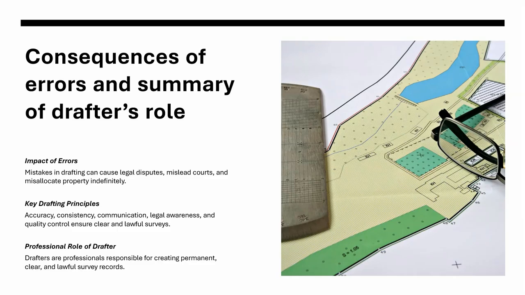The drafter is not simply a mechanical operator. The drafter is a professional with clear responsibilities. That is what your midterm will expect you to know. Not just the definitions of accuracy or consistency, but how they play out in practice. How a fence line, a Plat symbol, or a Civil 3D template can make the difference between a survey that is clear, lawful, and permanent, and one that is confusing, misleading, and flawed.